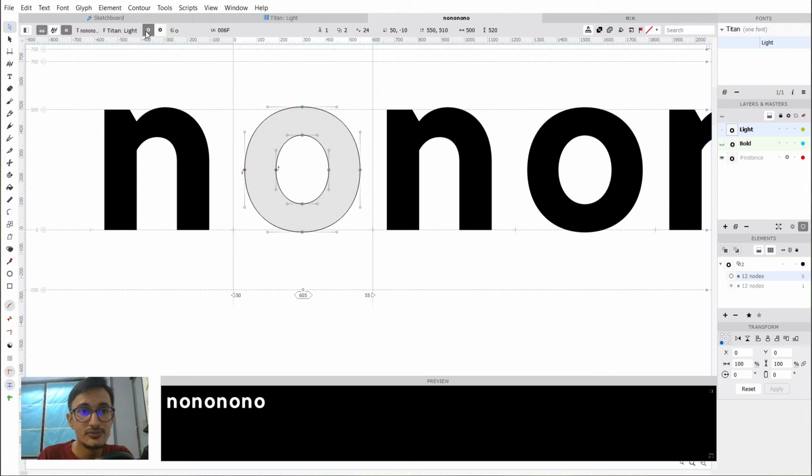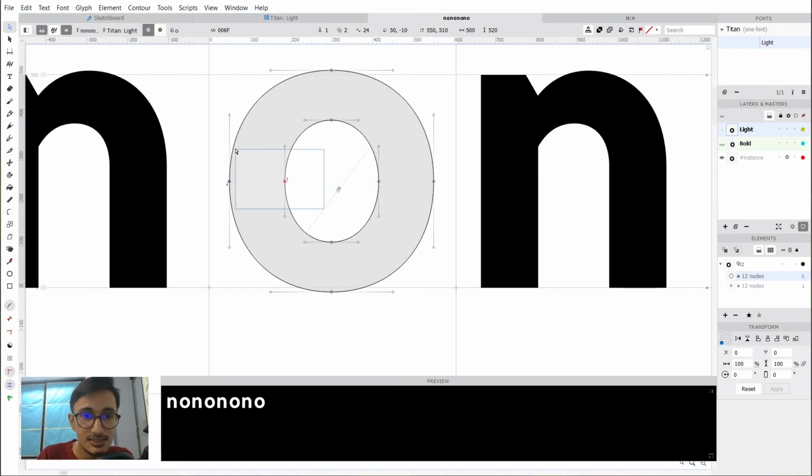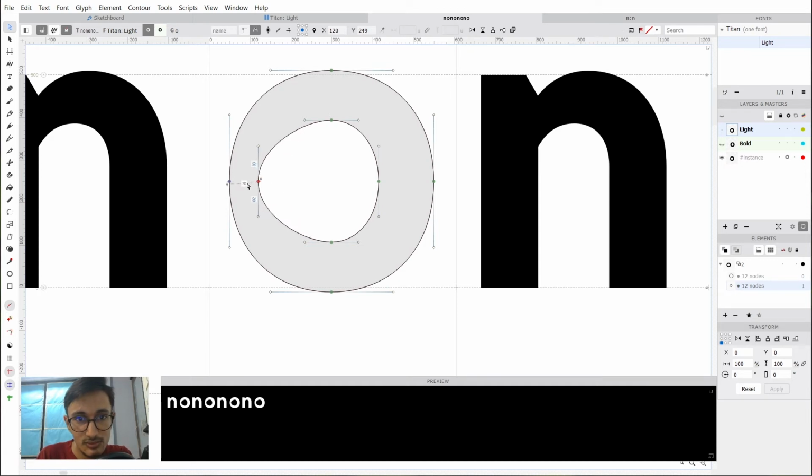So now our lightweight also has the same shapes, and we'll change the thickness to like 70. Like 65 or something.